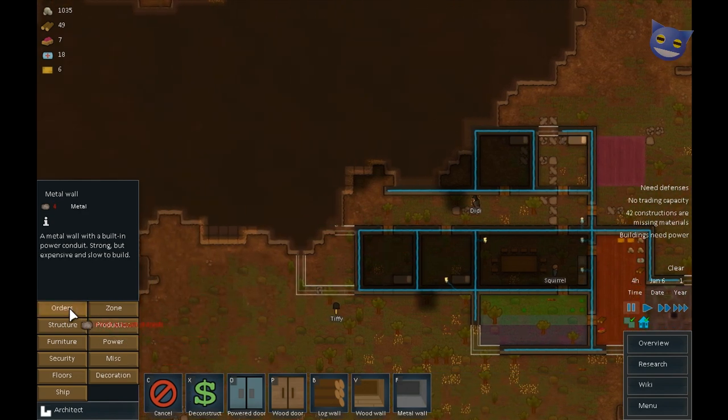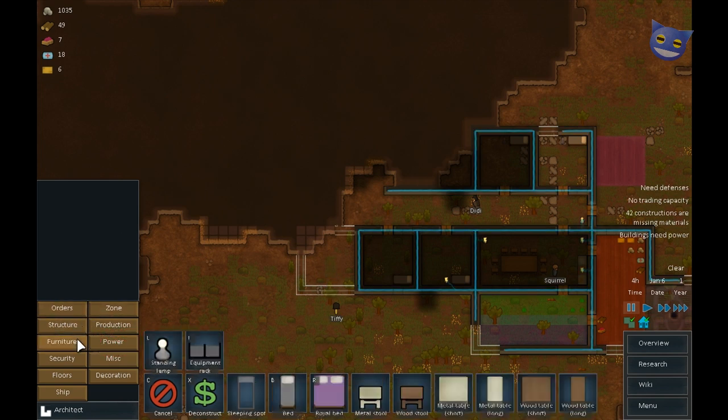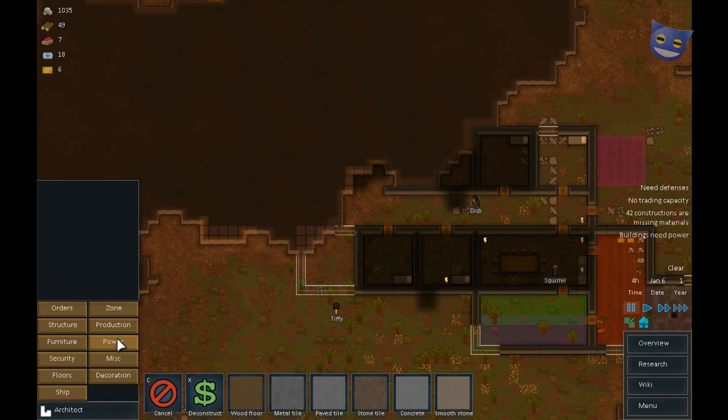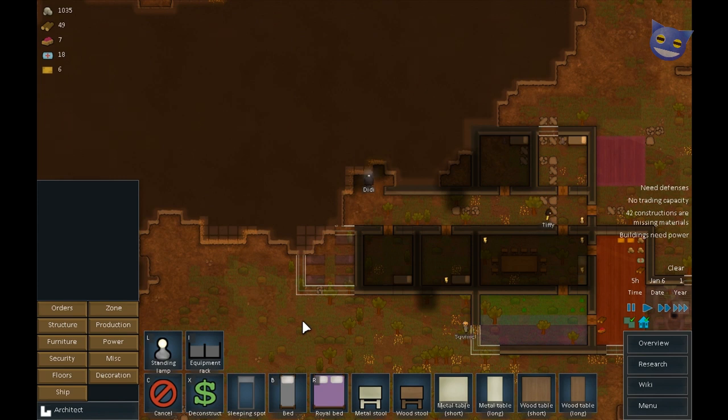Alright, okay. And then dig that out. And we'll drop it's furniture, isn't it? Yeah. Okay. I like to put 6 beds in these. People don't like sharing rooms, but for prisoners I don't really care too much about their preferences.